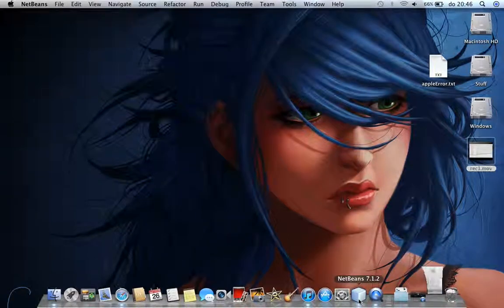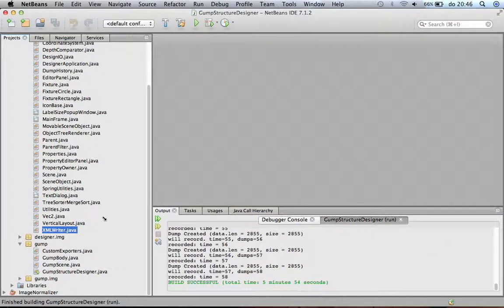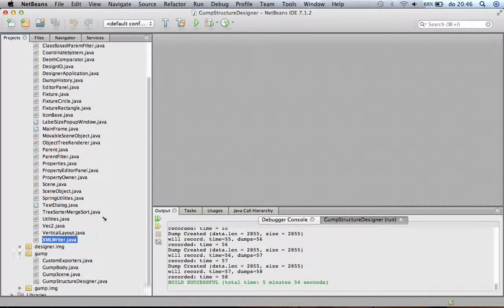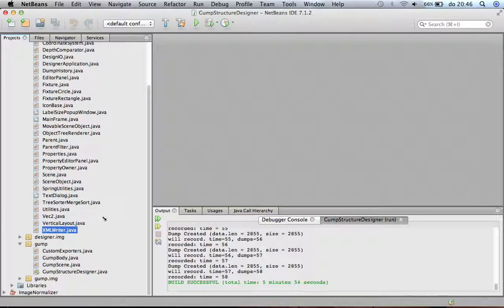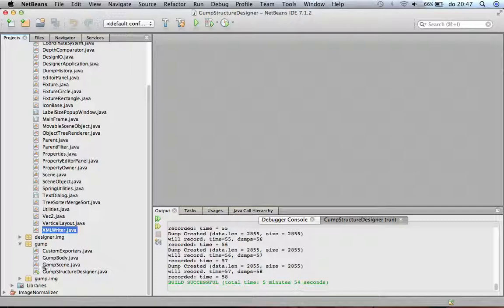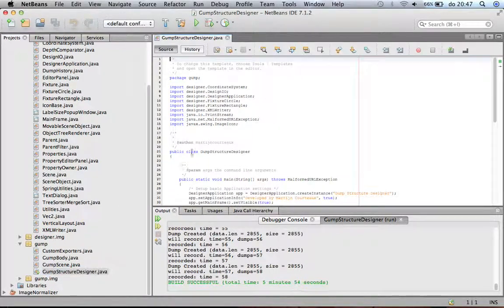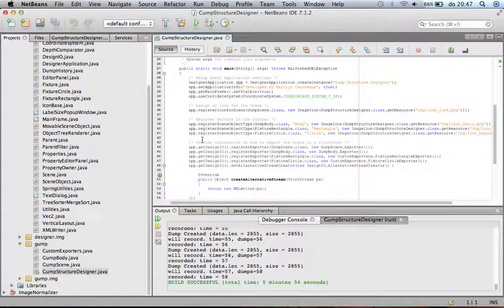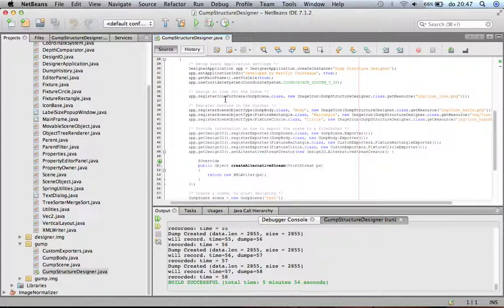Get back to NetBeans. I'm using NetBeans because I needed to draw some frames. Otherwise I usually use Eclipse. That's quite off topic. So right here it starts. So here is our main method.